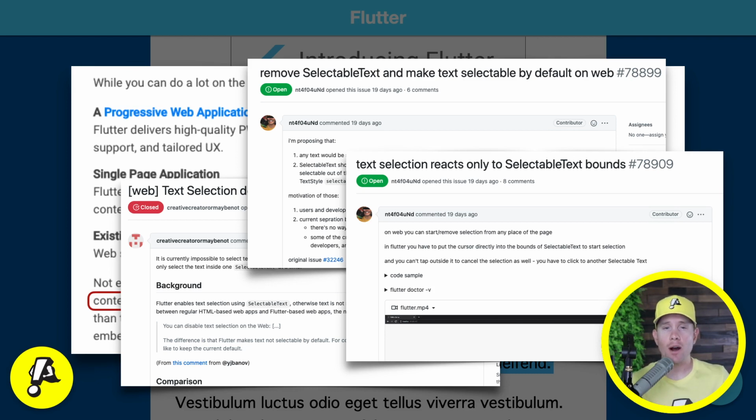In the next video, I'm going to go into a little bit more detail about why Flutter doesn't support documents yet, and I'm going to tell you how I would solve that problem if I were to solve it. So join me in the next video for that, and we'll continue our conversation of documents in Flutter.